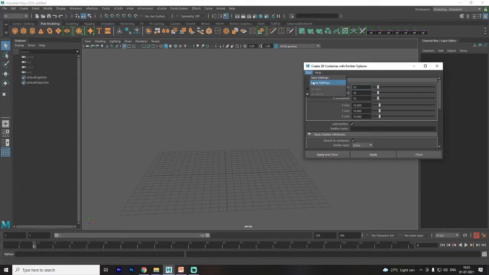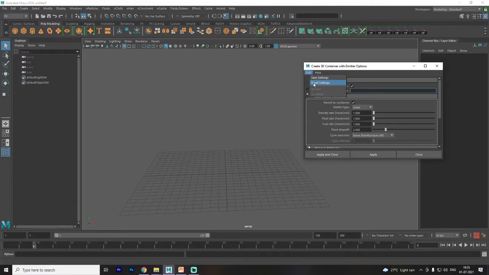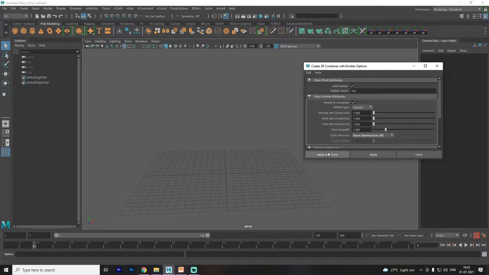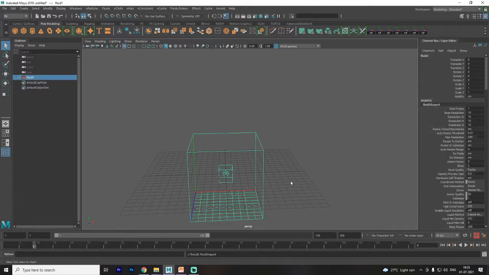Make sure it's reset by following Edit and Reset Settings, and you can give it a name if you want. I will give it the name fire emitter, and make sure you change the emitter type from Omni to Volume, and the other settings don't need to be changed. You can click Apply and Close.